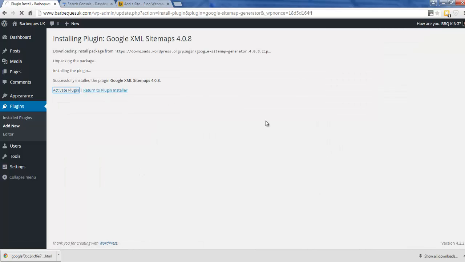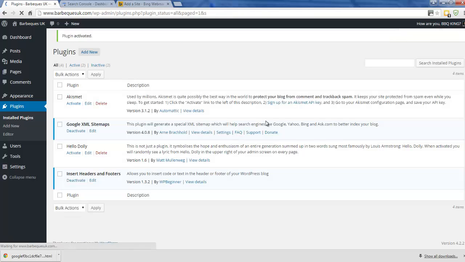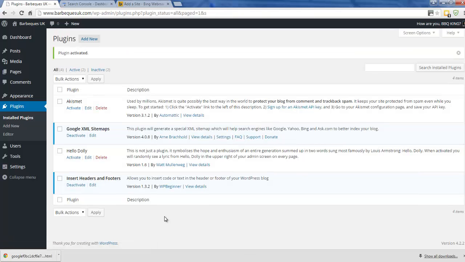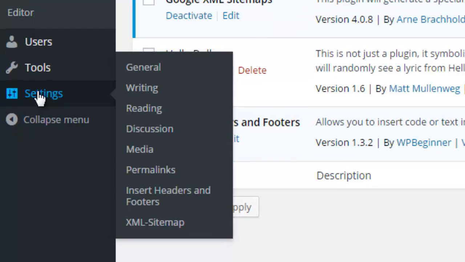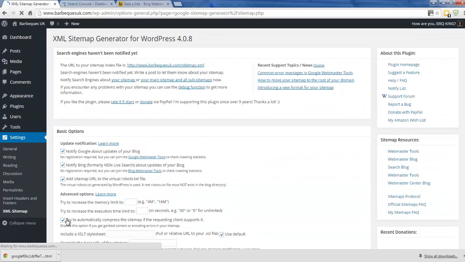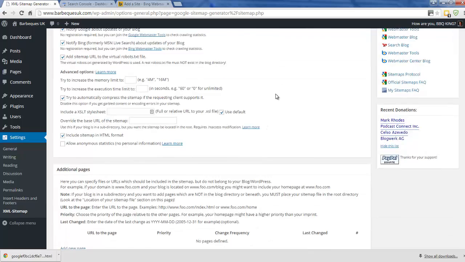Activate it. So now if you go into settings, you have this XML sitemap option, so we'll just click on that. And I'm just going to leave everything as default.